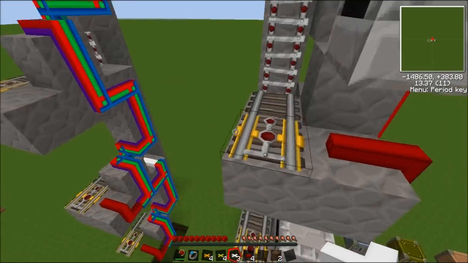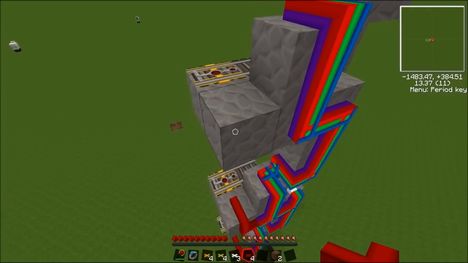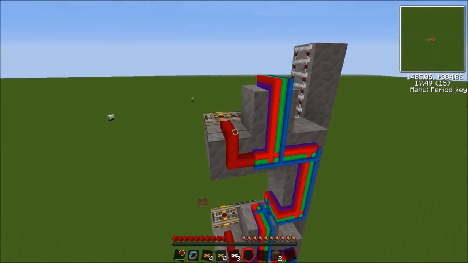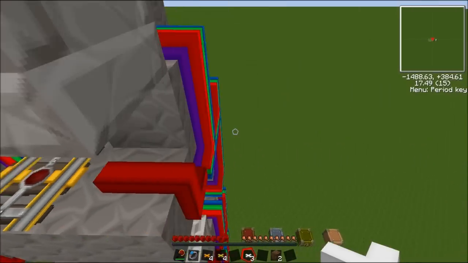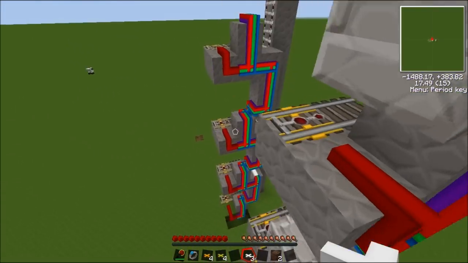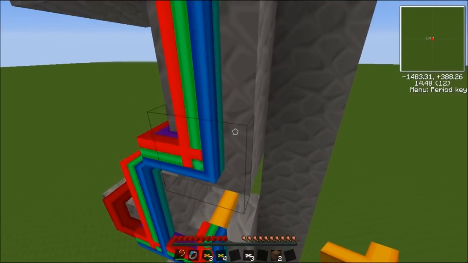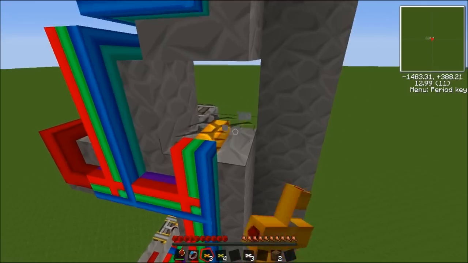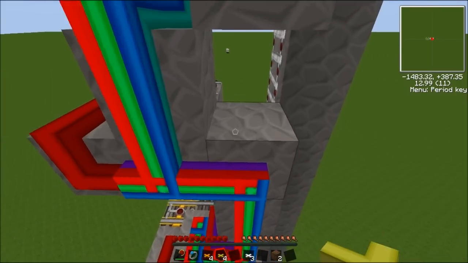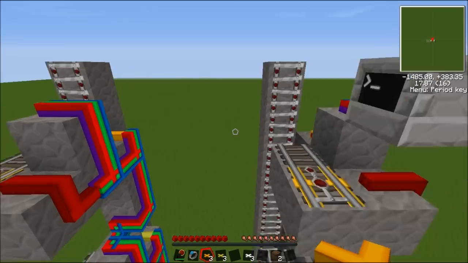So there's your basic cable layout, and then you're going to need to put in your red. It's going to be right here. 2 more right here. And then your yellow, and then your orange. Okay, here we go, yellow. That is orange, Michael. I'm not colorblind, but whatever. Okay, there we go.